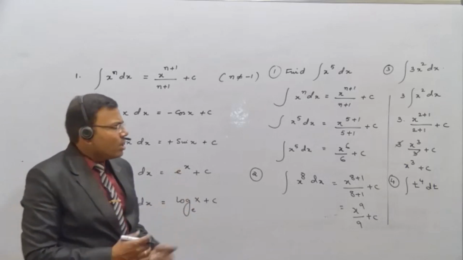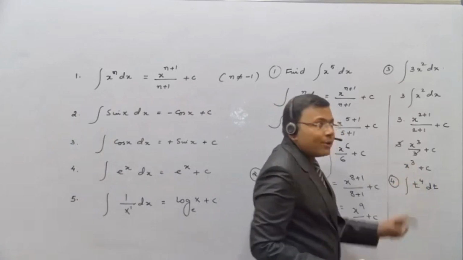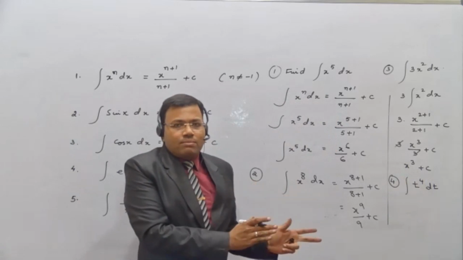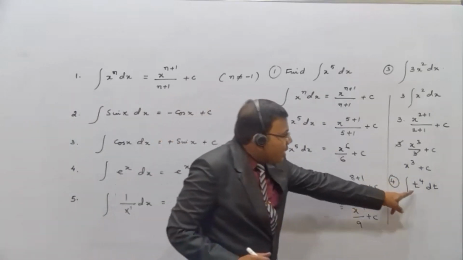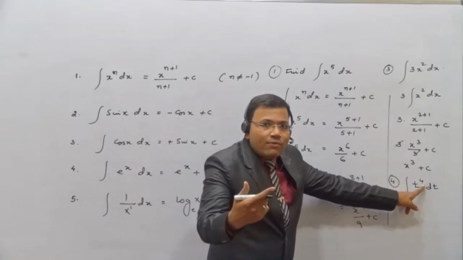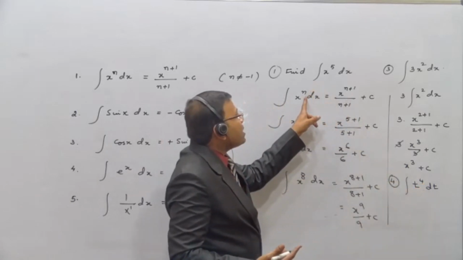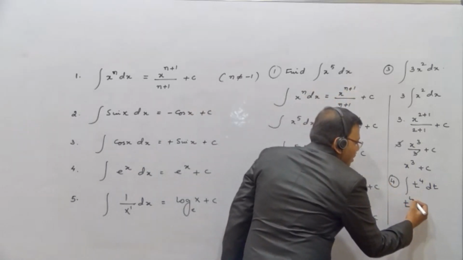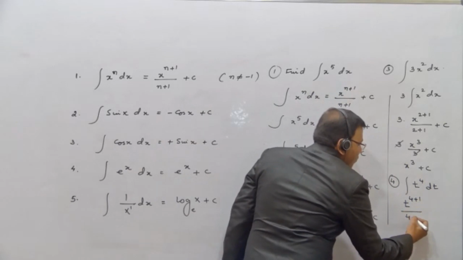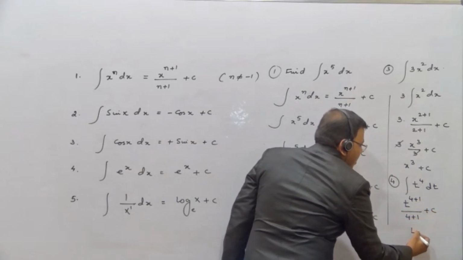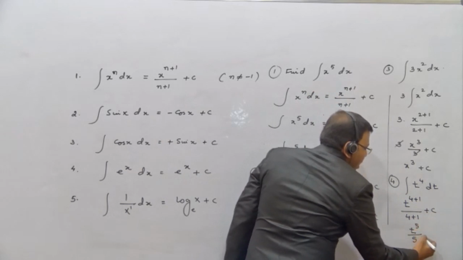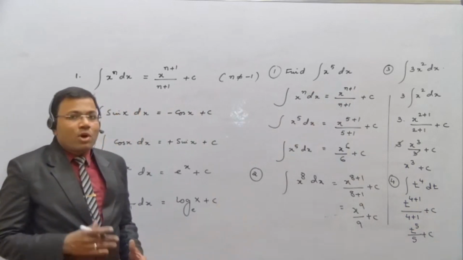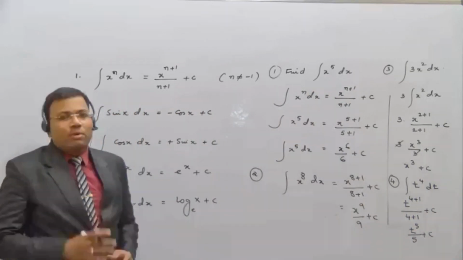कैसा हम move करेंगे इसको? ये कुछ भी नहीं करेंगे. Just t power 4 and value is 4. Try to understand. Just I have changed the function x to function t. So x power 4 is something like t power 4. That means n value is 4. So x power n plus 1 by n plus 1. So here we write t power 4 plus 1 by 4 plus 1 plus c. That means t power 5 by 5 plus c. So these are the types of questions we are going to use in our regular physics.